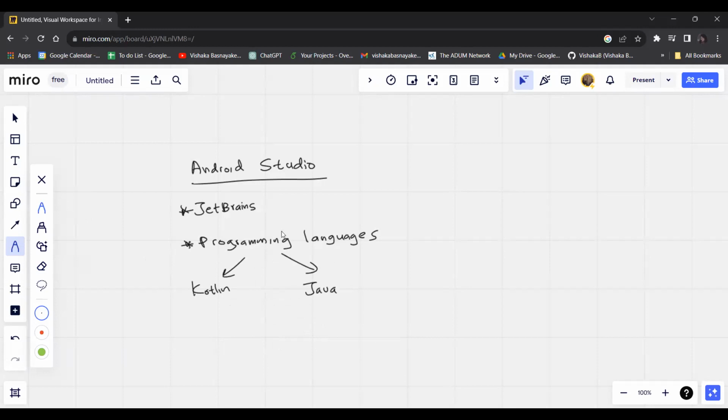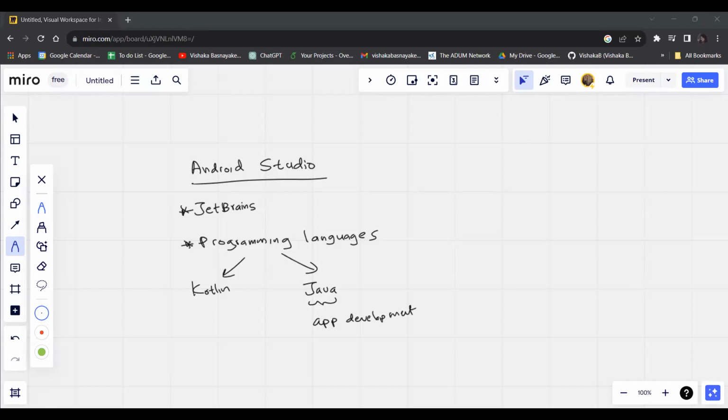Java is a language which was used until recently for app development. However, now it has come to a state that Kotlin has more demand for app development.